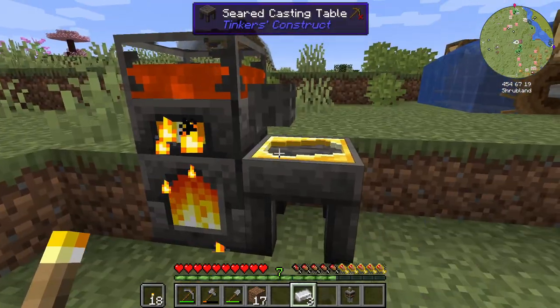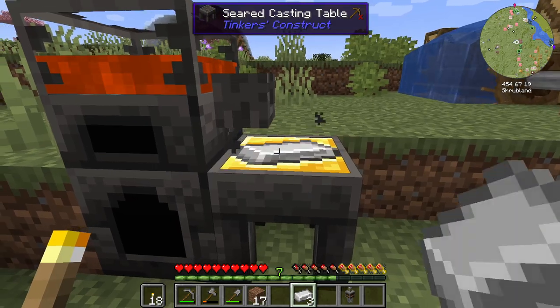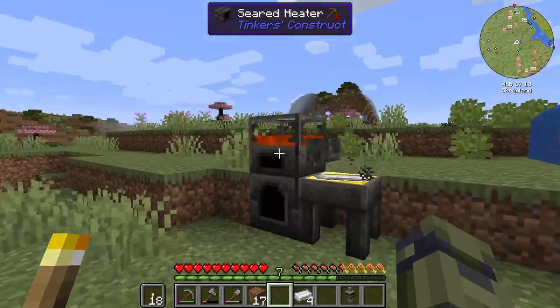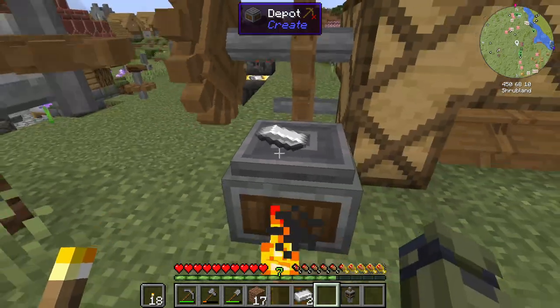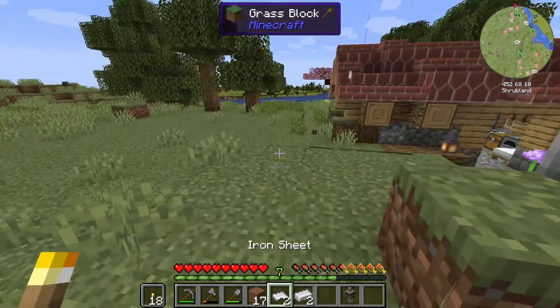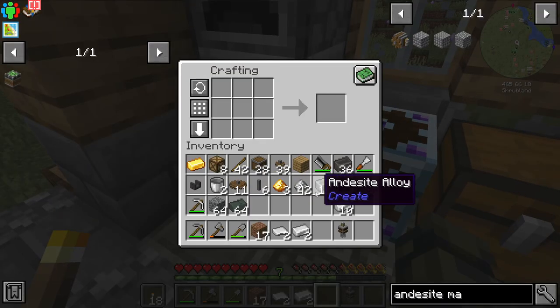Wow, I don't know how that worked, but it worked. Okay, so we were at the step where I want to automate this more. So I'm going to grab two iron that I'm going to put in here, and I'm going to grab myself two plates. In Create, there is a very dumb thing called a chute.